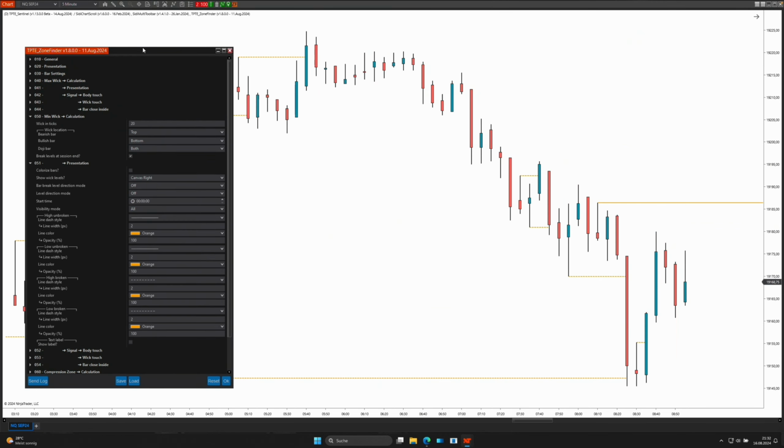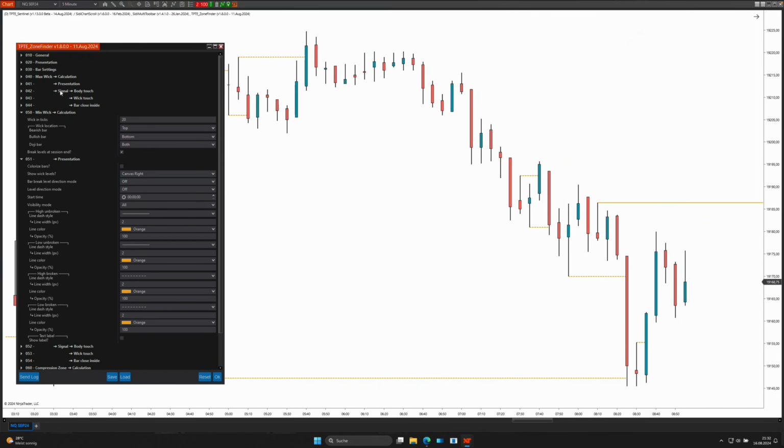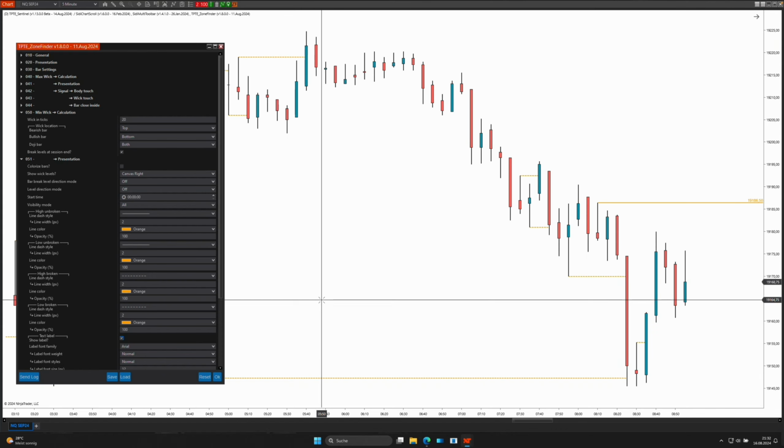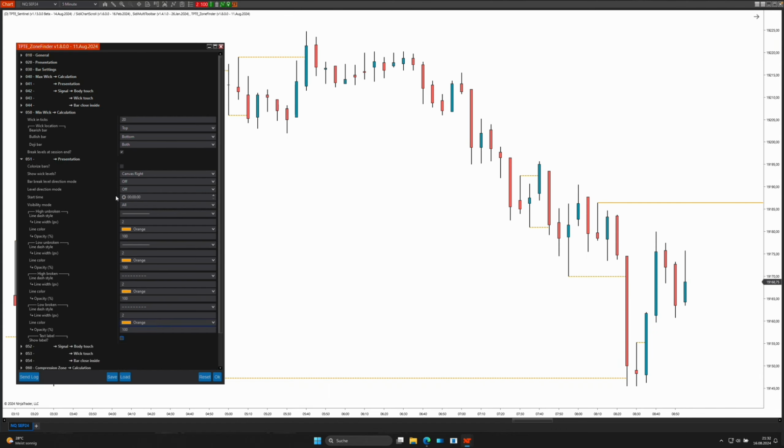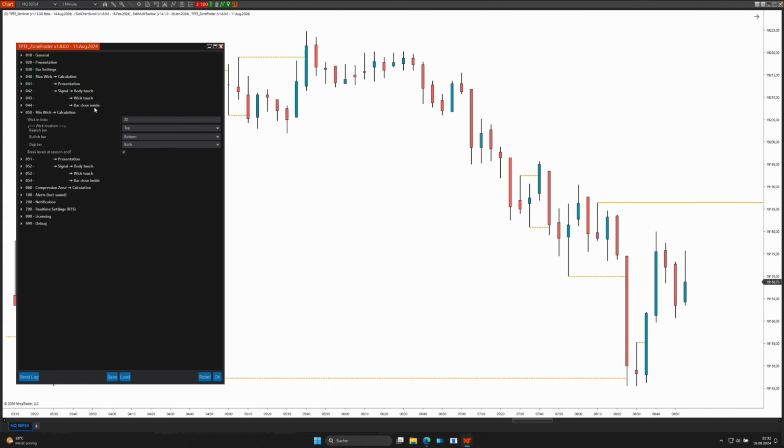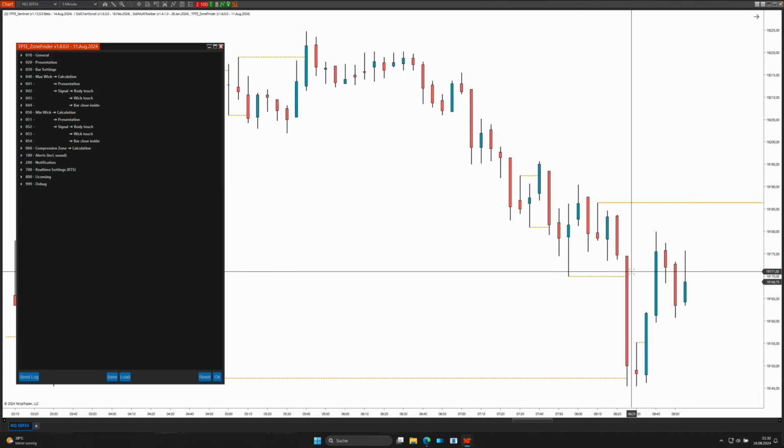And just like before in the MaxWick area, we also have all the options here at MinWick to draw things in. Also broken or unbroken lines, colors, and so on. We can also display the text labels on the levels. So this is also possible. And here too, we then have the option of sending us the corresponding signals for body touch, wick touch, and bar close inside for repetition.